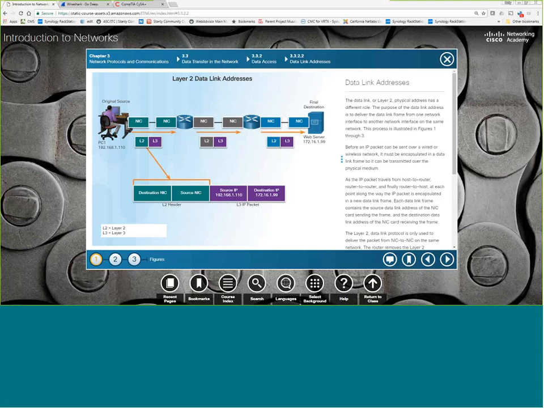Now you notice here what happens as you go through routers is that the layer 2 addresses get rewritten at every hop, but the layer 3 addresses do not, unless you're using NAT, that we will learn about in semester 4 in our connecting class. So you'll see here layer 2 does change, but layer 3 does not. Now real world, layer 3 will probably change right here too because we're going to do NAT.